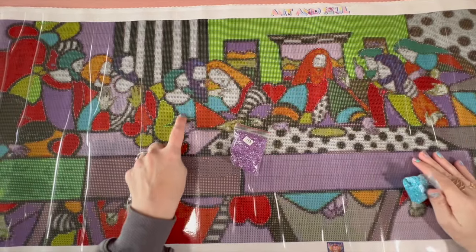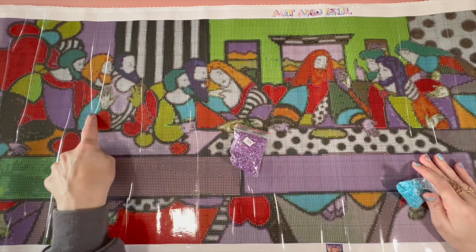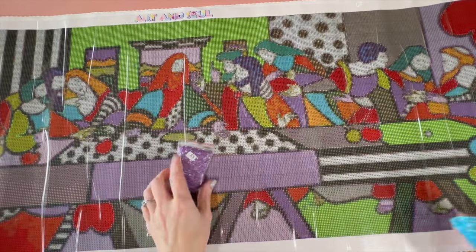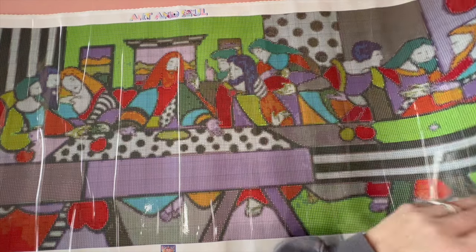And then last but certainly not least, one of my favorite colors, the teal. And that is this symbol right here. It's a little arrow. So again, it's just in here, in here, here, here. Just little chunks of sparkly goodness. Love it. I'm going to push those up there.